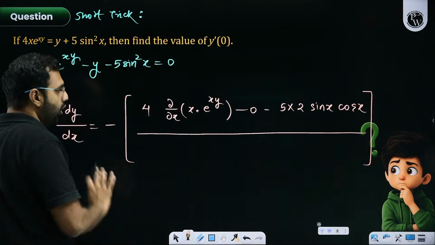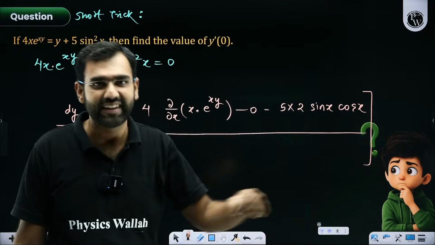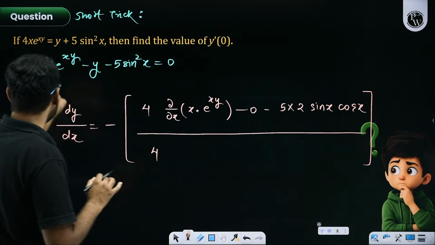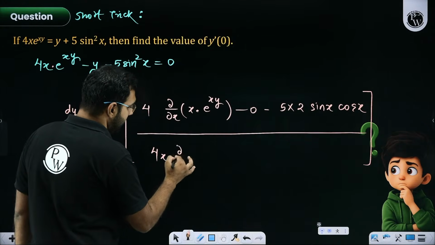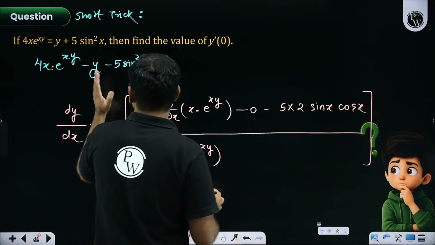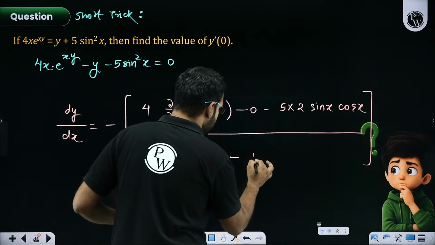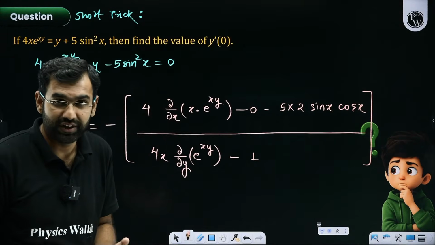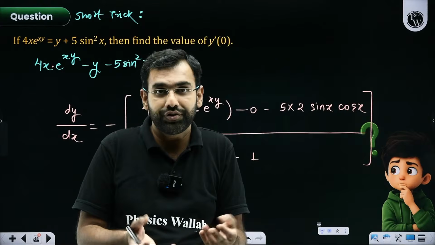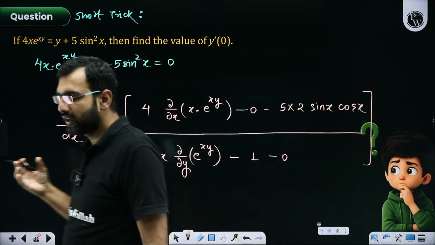So now, in the denominator, partial differentiation of this same expression with respect to y, treating x as constant. So there, 4 stays like that. Everybody listen to me very carefully. x is also constant, so it comes out: del y of e to the power xy, minus the derivative of y with respect to y, which will be 1. x I'm treating as constant in the denominator. Now the derivative of 5 sine square x is constant now. Sine x will be constant, sine square x will be constant, 5 sine square x will be constant, so it will be 0. All I now need to do is simplify this.